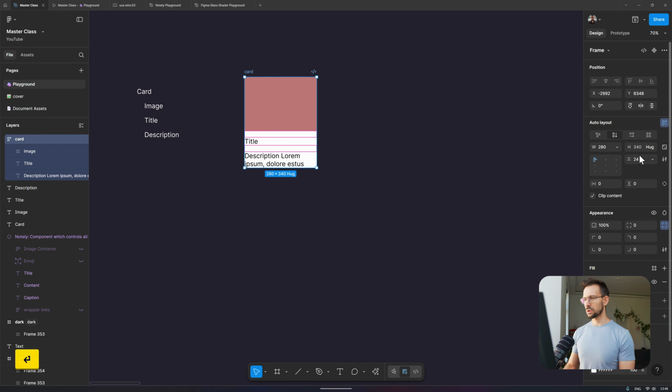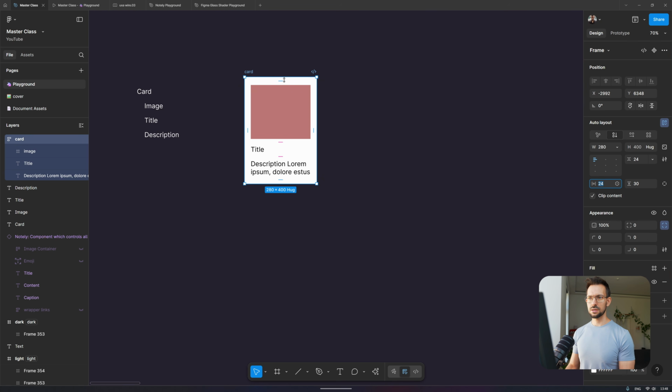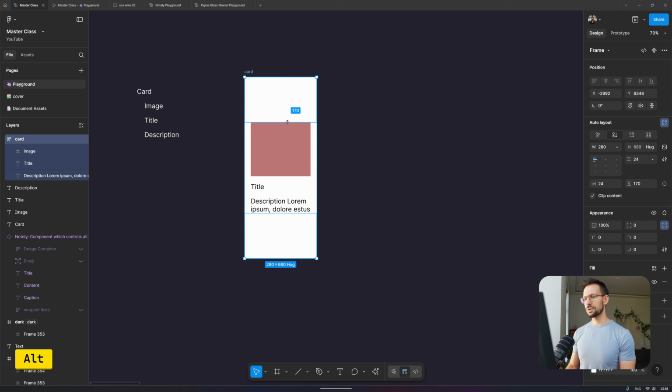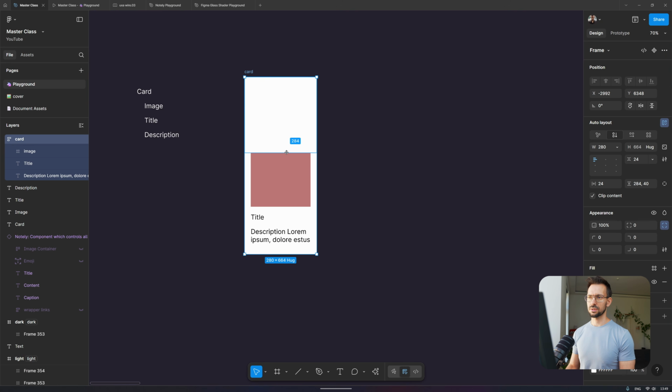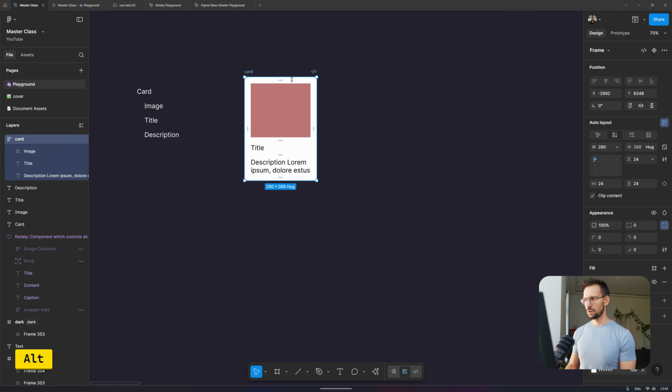Okay, but I guess we would like to add some spacing and margins here and there. And therefore we also select the card frame and then either add a number directly to the spacings or drag on the icon. So hover the icon until you see it will change to this two-sided arrow, and then you can drag the number up and down to change the spacing. You can also go directly into the canvas, hover your frame, and then we will also see the handles, which you can adjust manually. When you press Alt, you will change the top as well as the bottom. If you don't press Alt while doing so, you will only adjust the top, which is nice. Okay, but to be a little bit more precise, I personally use mostly just the number inputs.